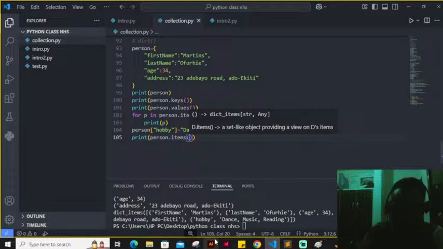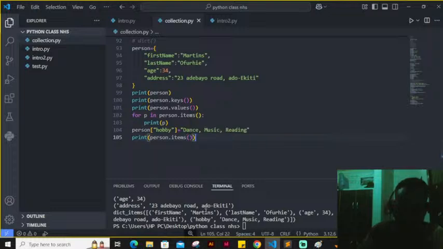You can see that hobby is added: hobby, dance, music, then reading. Hobby is added to my dictionary.